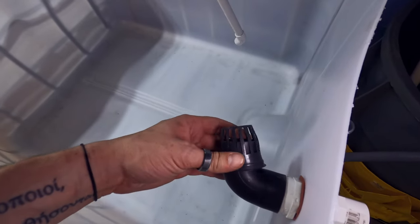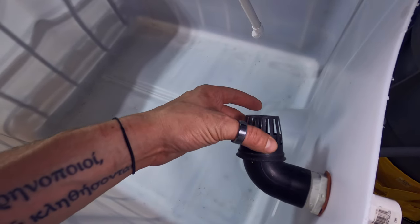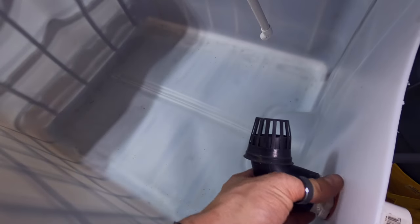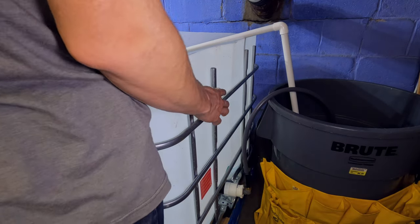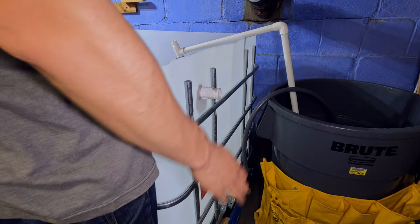The fitting right here is just a net pot, basically. I'm just going to slide that on — hopefully I don't need to glue it or anything. It should just stay on like that, and this is the overflow. I'm going to take a PVC pipe and route it there as a discharge overflow. Basically I'll cut a shorter piece, angle it this way — probably cut about a four-inch piece there.